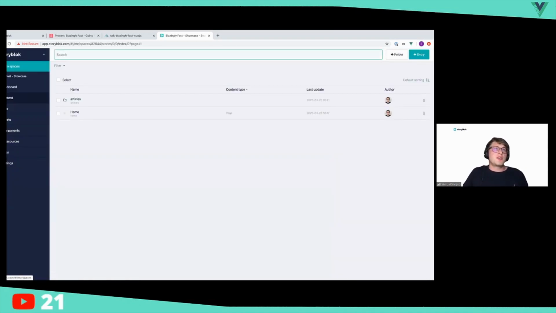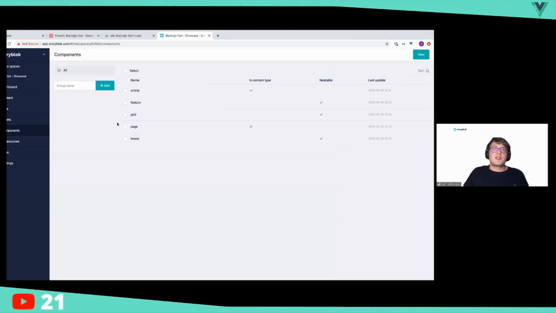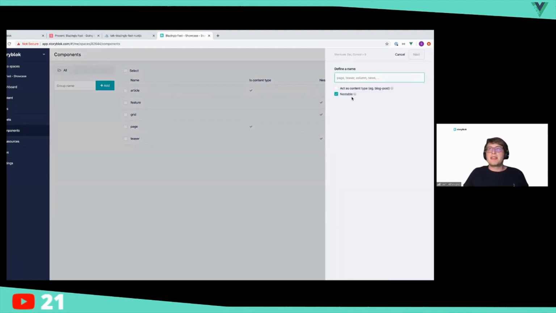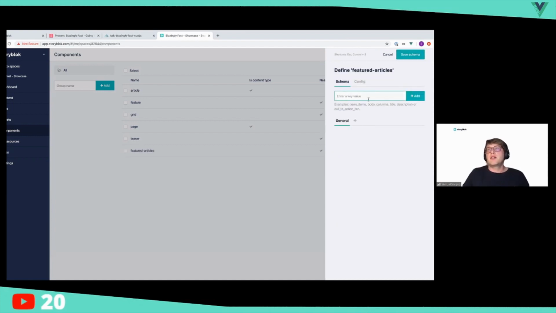So what we are going to do, or what we need to do, is create a feature. I would like to feature it on the homepage. So let's create a featured articles component, which will be nested in the homepage. So I will call it featured articles. It will be nestable, created, and I would like to choose from all the articles I have and just make teasers of them on the homepage.